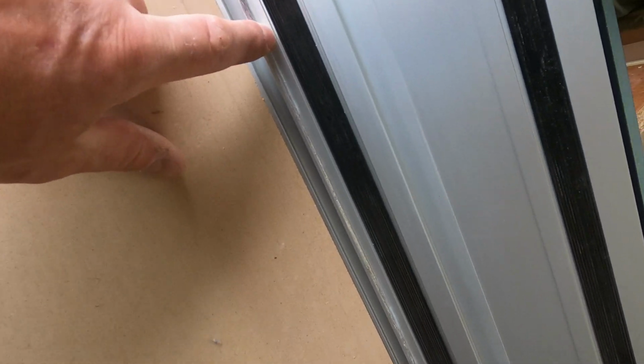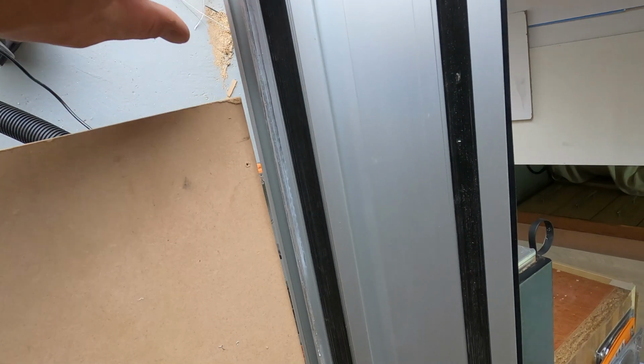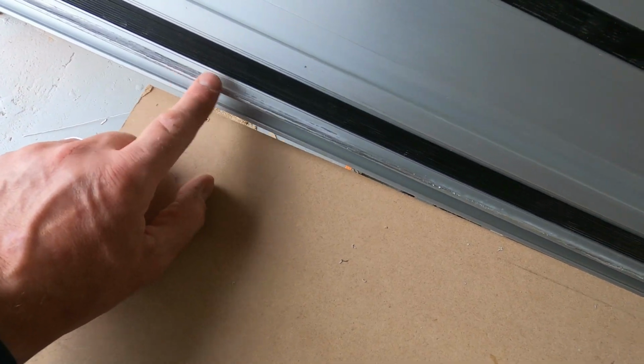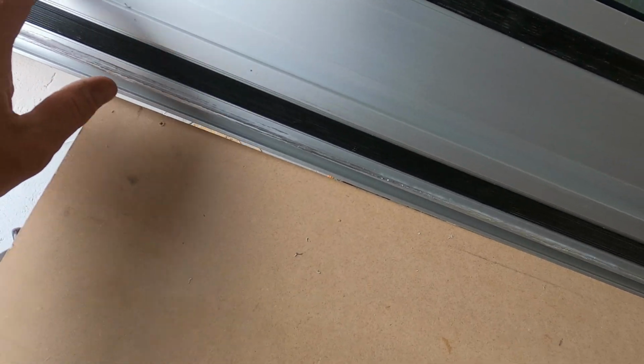Now, one of the things I think I underestimated was the strength of that metal. I thought my table saw would just go straight through it, but it didn't. It was very stubborn, so it has left an edge. And I've got a file. I'm just going to file that off now. But to be fair, with the exception of a couple of bits where it's cut in slightly, it has actually done exactly what I wanted it to do, which is take that bit out.